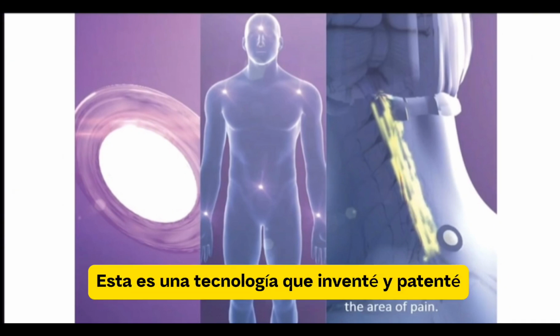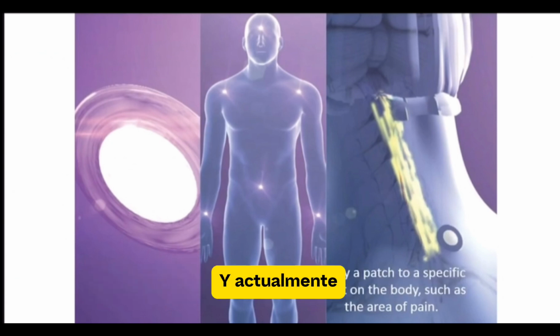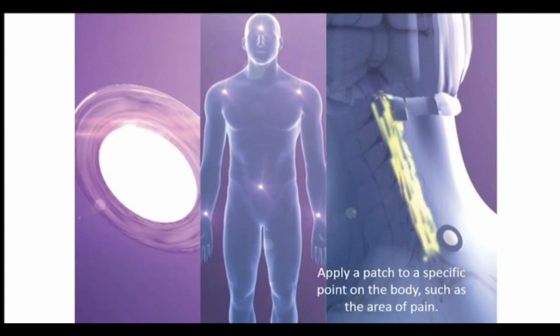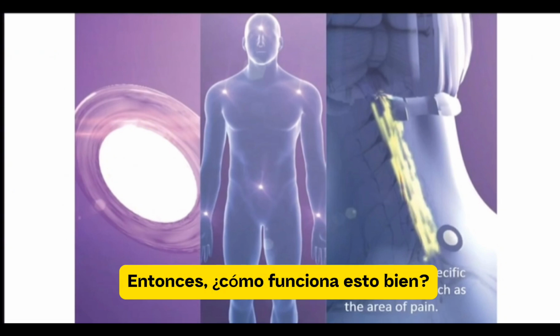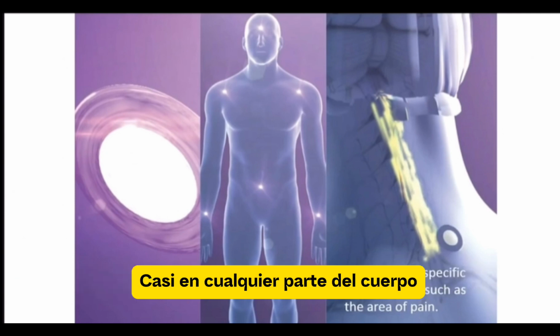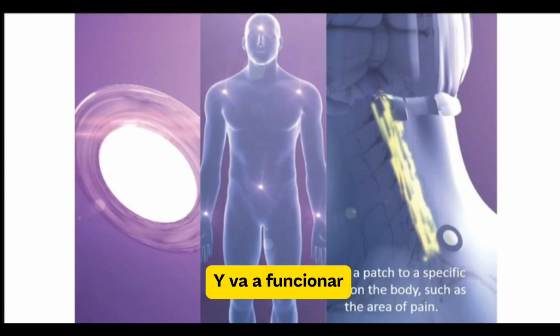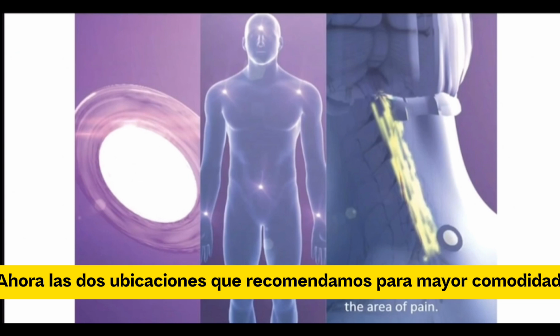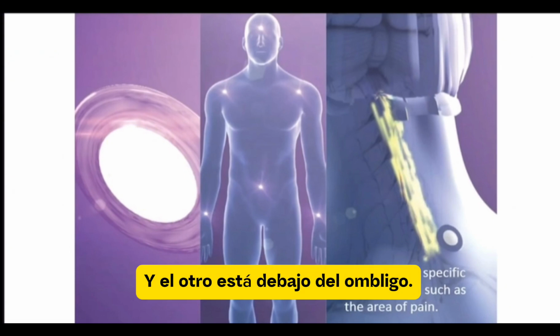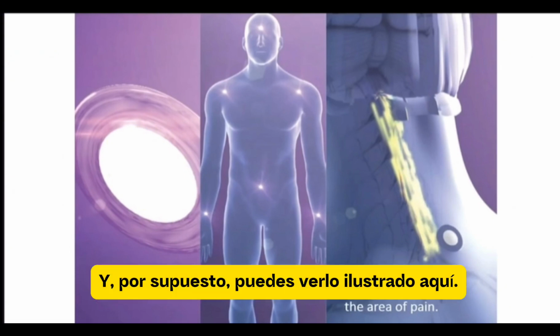And by the way, this is a technology that I invented and patented, and currently I have about 100 patents that have been issued and pending that are global. So how does this work? Well, with the X39, you can simply apply the patch just about anywhere on the body and it goes to work. Now, the two locations that we recommend for convenience, one is on the back of the neck and the other is below the belly button, and you can of course see that illustrated here.